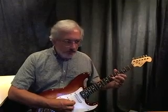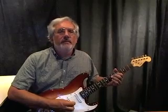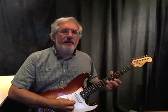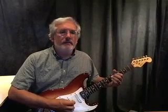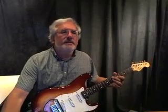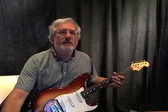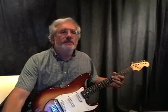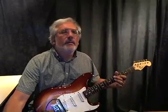One other thing I'll do is bend the seventh fret of the third string up a whole step to the sound of the ninth fret, and let me do a little bit with this. Again, I'm going to be a little bit more free with the patterns and everything here, but I'll try to keep it as simple as I can just for demonstration purposes. So here we go. Trying to start it at the beginning.